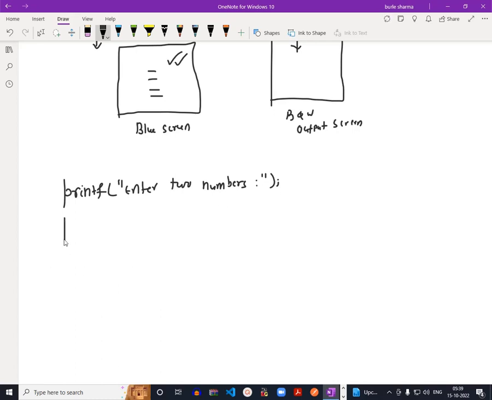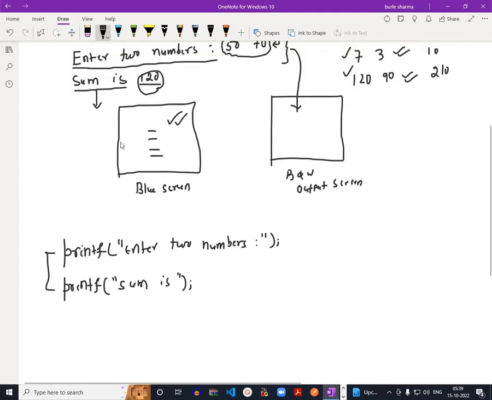Similarly, if I want to display sum is, then I can also write printf sum is. So if we write these two lines in our program and run it, these two lines will remain fixed and will not change.